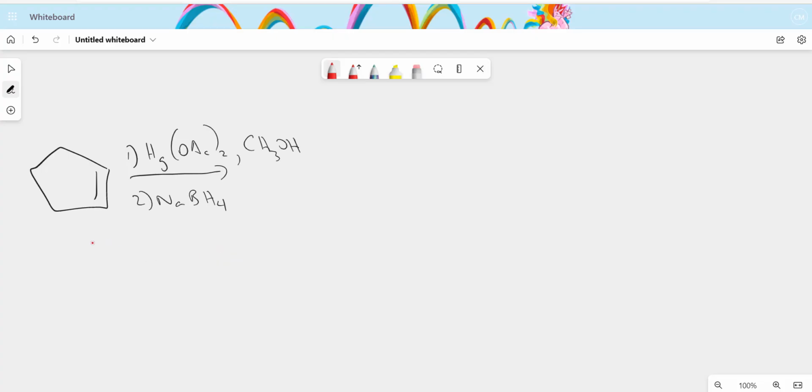So let's attempt to do this reaction. I've got an alkene, a cyclopentene group here, and I've got this real big scary system of reagents here. And again, if we don't memorize these things, we need to look them up. So specifically what we're looking for is this mercury acetate with, in this case here, an alcohol, and a two-step reaction that ends up using sodium borohydride to finish off the reaction.